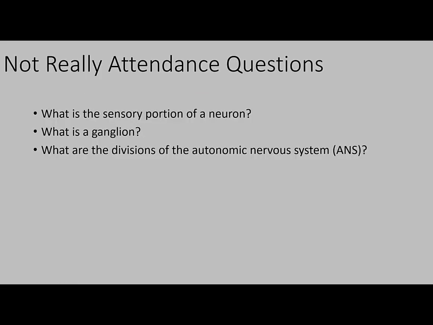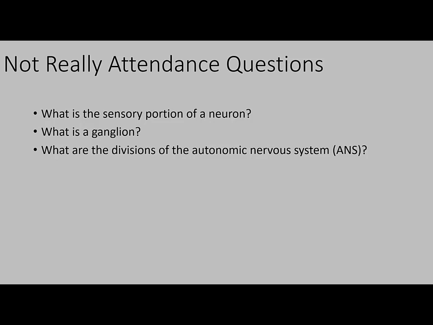Okay, so our not really attendance questions, the last batch of the semester. What is the sensory portion of a neuron? What is a ganglion? And what are the divisions of the autonomic nervous system? Go ahead and pause your video, try to answer those. Hopefully we've done that. So let's see what the answers to those are.